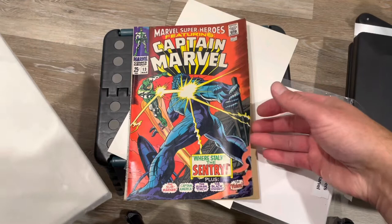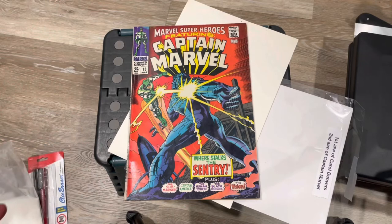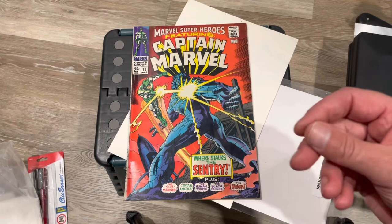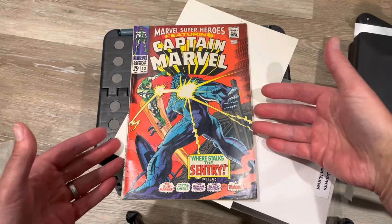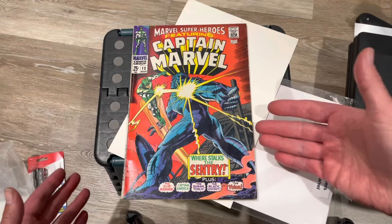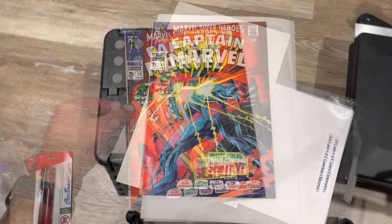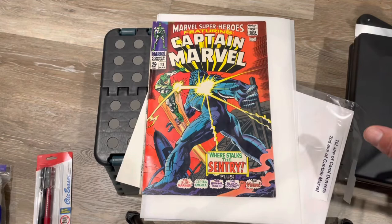To separate the cover from the book I use silicone parchment paper — I bought a pack of about 100 on Amazon for around $15. I occasionally use Teflon sheets since those are reusable, but the parchment sheets get wrinkled after one press and you don't want to reuse them. I'm not using a backer board since there are no center staples in a square bound, but I'm placing a few sheets between pages to make up the void difference between the square bound spine size and the book interior. I'll put one inside the front cover, one inside the back cover, a few in the middle, one on the bottom of the press, and one on top.